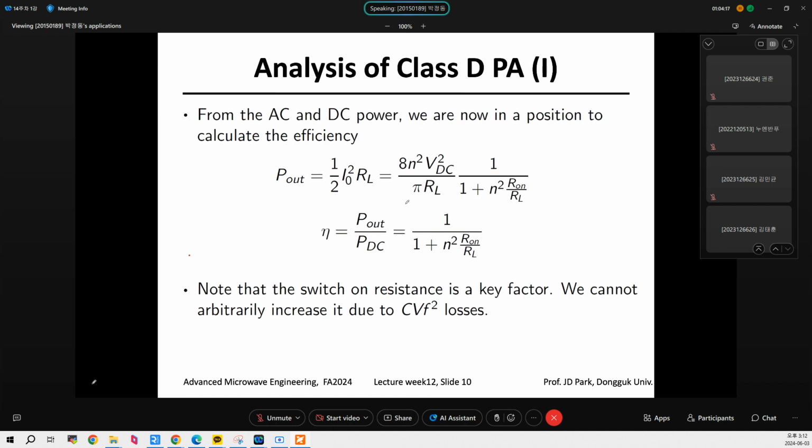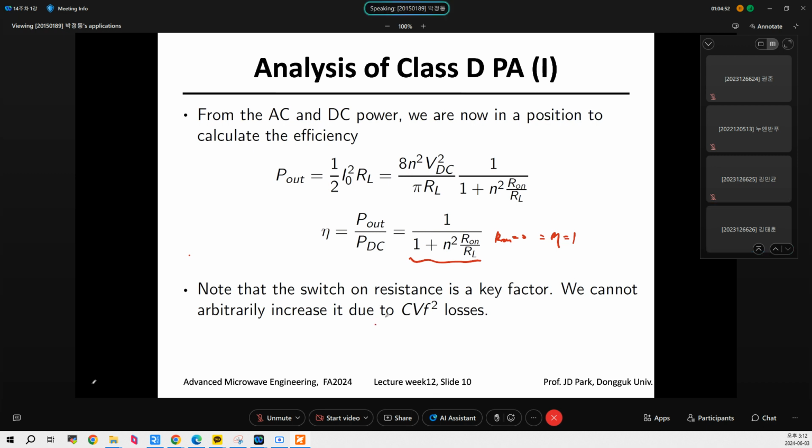Anyway, this is correct, okay? So this makes sense, right? Whenever you derive any equation, you need to check the sanity. If it doesn't work based on your common sense, then you have to go back, okay? So let's see, what if R1 is 0? This is an ideal switch, right? Then definitely efficiency has to be 1. This is true, right? Make sense? Okay, so this is correct.